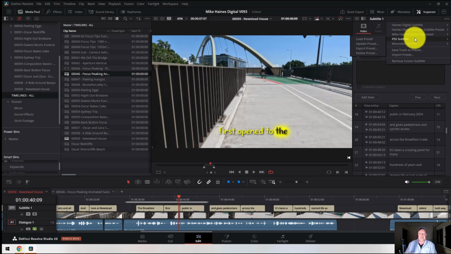I can save this as a subset or as a subtitle preset, but unfortunately it doesn't have any impact. So in the previous versions I was able to create a subtitle style and just simply apply them across all sorts of different projects, in timelines and different projects, etc. But there's a bug in this version and it doesn't allow you to do that, and I still have to report that back to DaVinci Resolve. I don't think anybody's actually done that yet. So that's how you can create animated subtitles in this version of DaVinci Resolve.